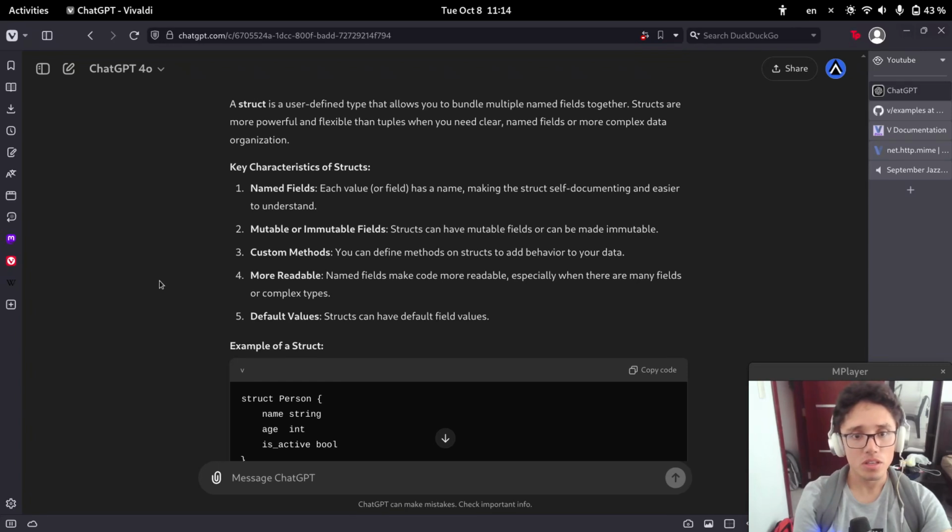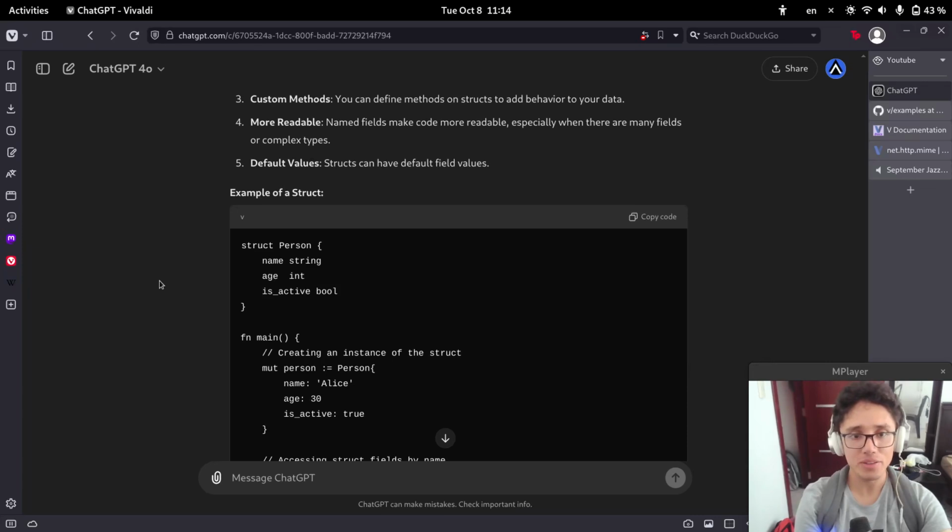Custom methods: you can define methods on structs to add behavior to your data. More readable: named fields make code more readable, especially when there are many fields or complex types. Default values: structs can have default field values.